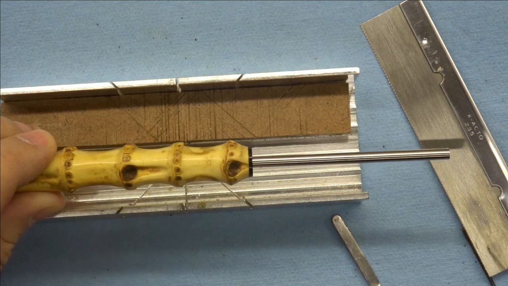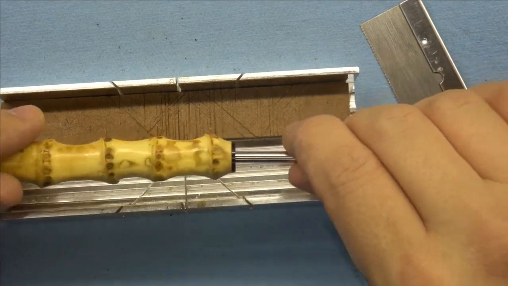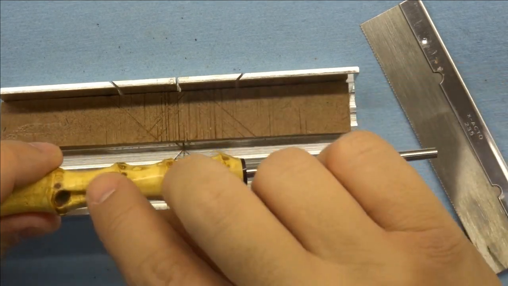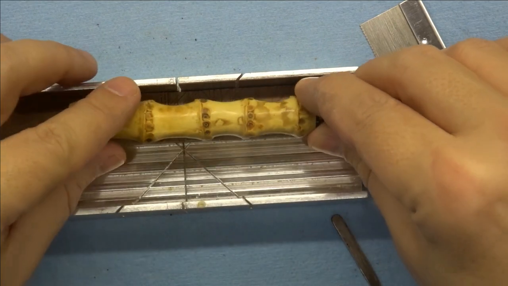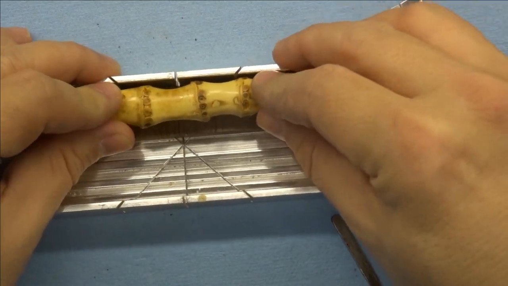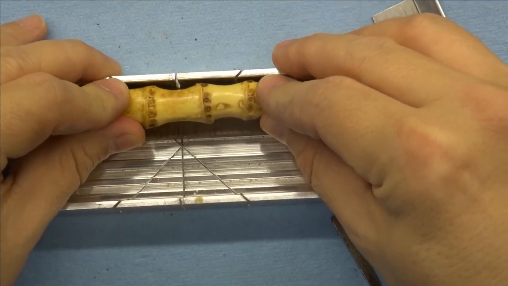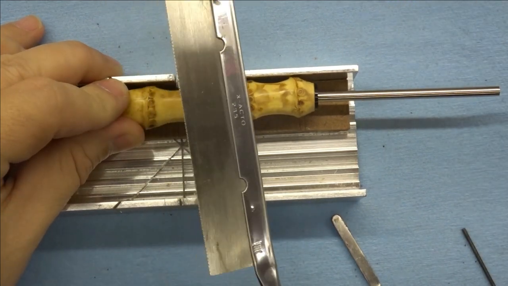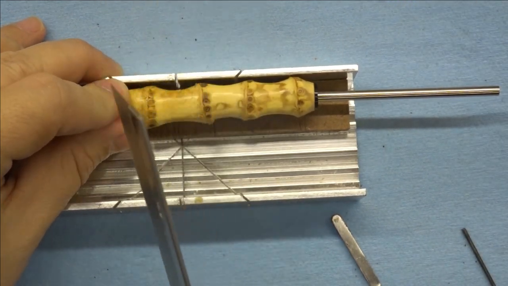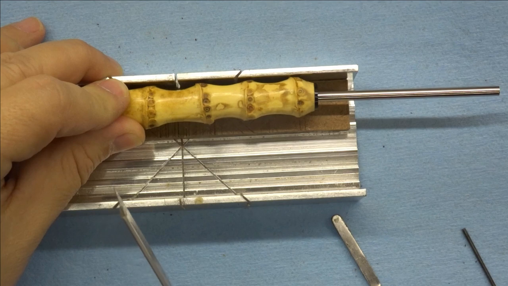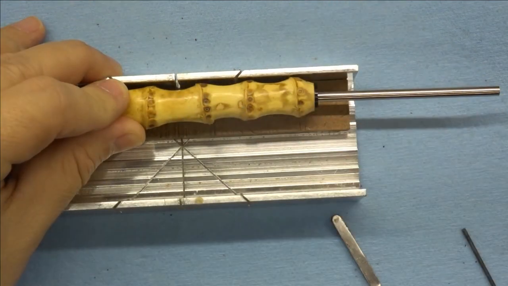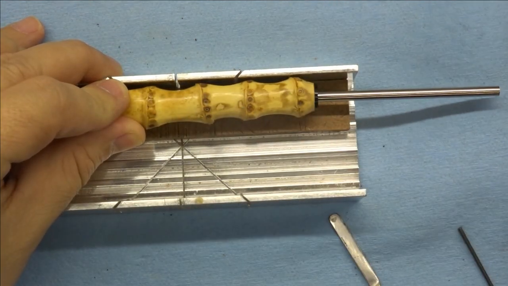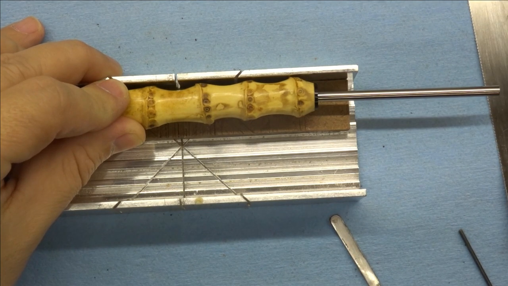So we're just going to place it in a miter box like so and I've got a very sharp razor saw that I will use to slice through it. I'm gonna have to do that off-camera simply because this has to be hooked on the end of the bench and I can't get the camera over there so I'll do that off-camera and I'll bring you back once the bamboo is in two.